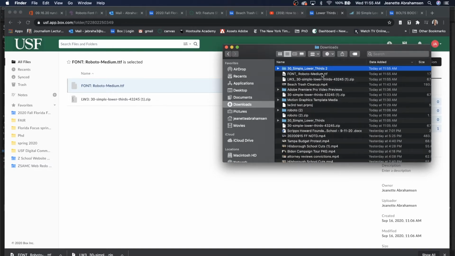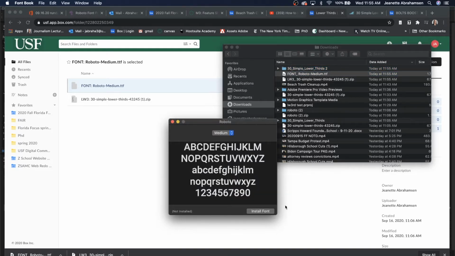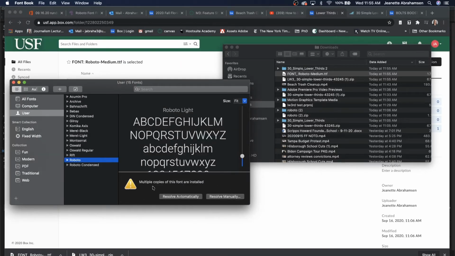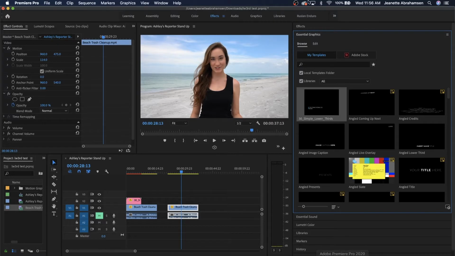All you need to do is install your Roboto Medium font. You're going to double click on it. I've already installed this font, so I'm not going to try that again, but once you click install font, it'll automatically be installed. If you click install, you'll see there's some issues because I've already installed them. But for those of you who haven't done that yet, that's all you need to do. And if you already have your Premiere Pro or any other kind of Adobe software open, you may need to close it and open it back up again for that font to appear inside of here, but it should automatically appear once you've done that.